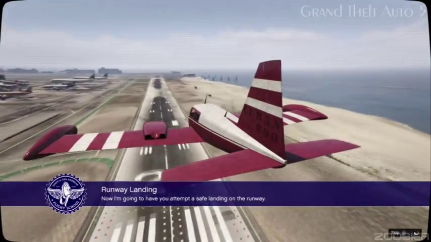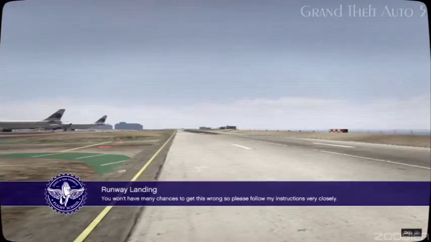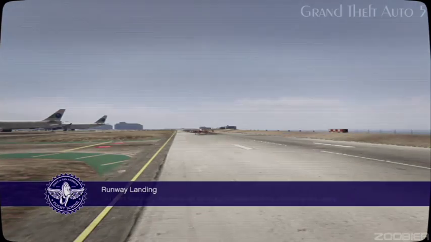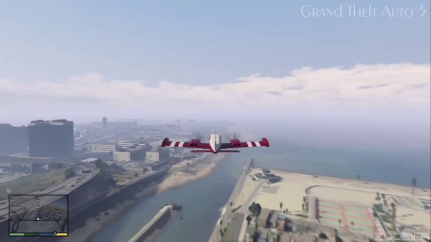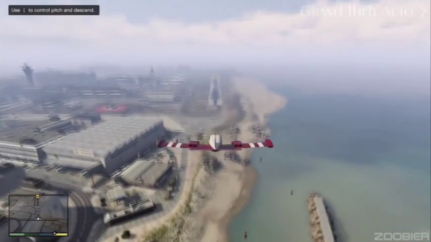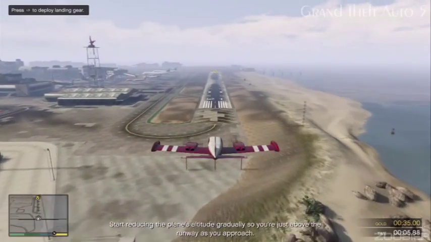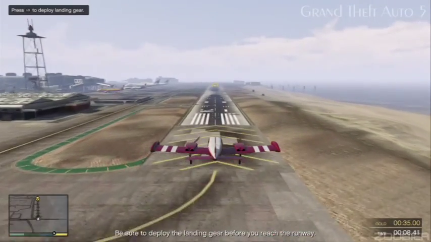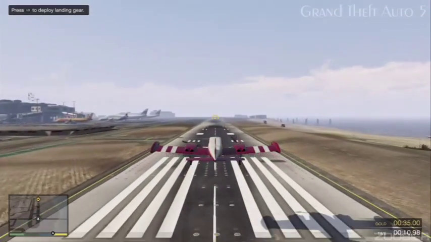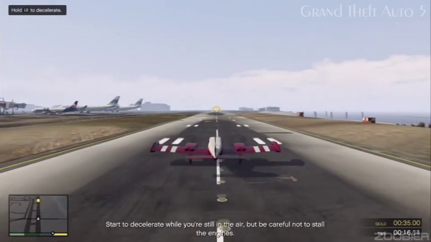Now I'm going to have you attempt a safe landing on the runway. You won't have many chances to get this wrong, so please, follow my instructions very closely. Start reducing the plane's altitude gradually so you're just above the runway as you approach. Be sure to deploy the landing gear before you reach the runway. Start to decelerate while you're still in the air, but be careful not to stall the engines.